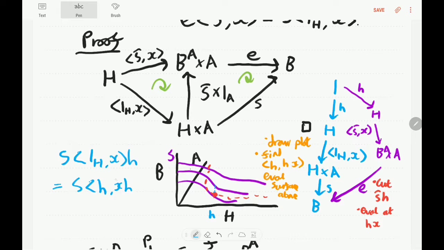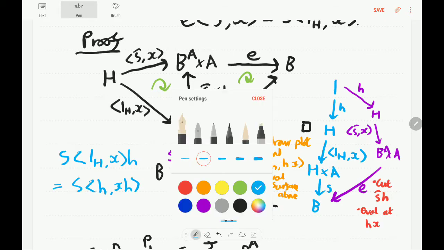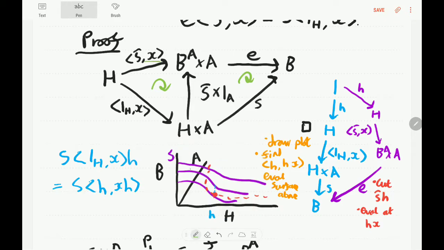Well, H across and XH away from us, I suppose. And then S would be the point on the surface above that. And we're saying that that's the same thing as we get if we do evaluation after S transpose X on XH.